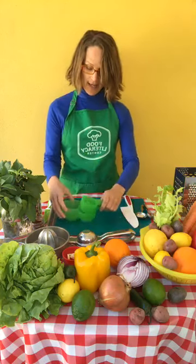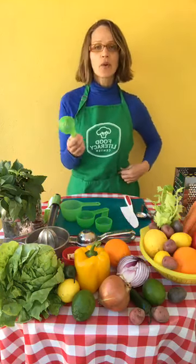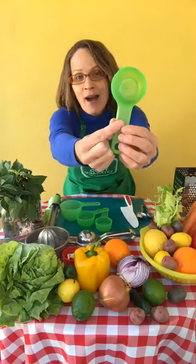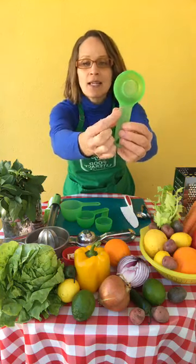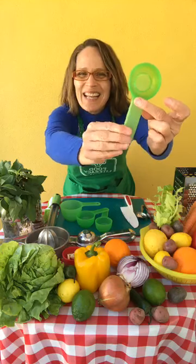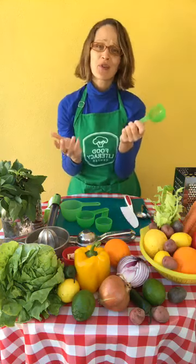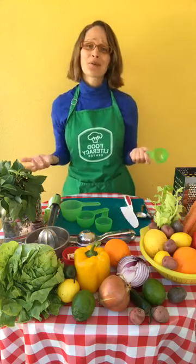So here's a nice set. And we also like the type that can go through the dishwasher over and over again, and you can still read the measuring amounts, because we've had some of these where, like this, the amount is sort of embedded in the plastic, and other times you get them where they're sort of painted on, and after a few runs in the dishwasher you can no longer find the numbers, and it's really hard for kids.